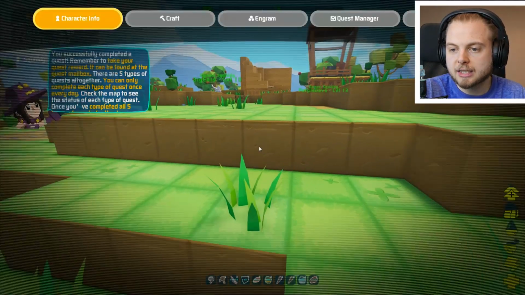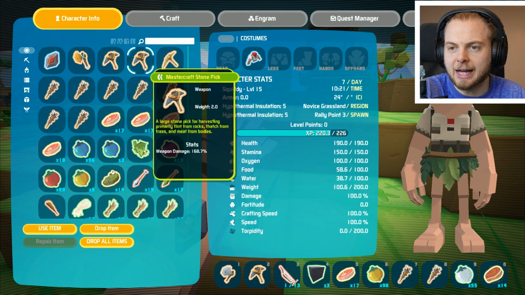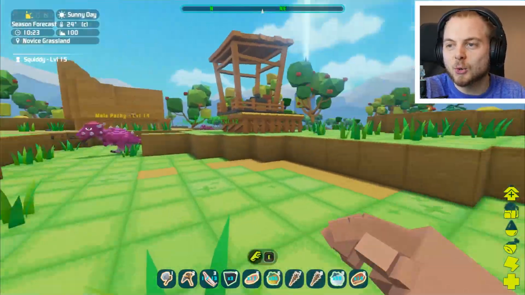Is this like better than my stone pick then? What does it do? Ooh, it does a lot more damage. Okay, I'm gonna use my mastercraft stone pick. Here we go. That's a cool little quest done already.